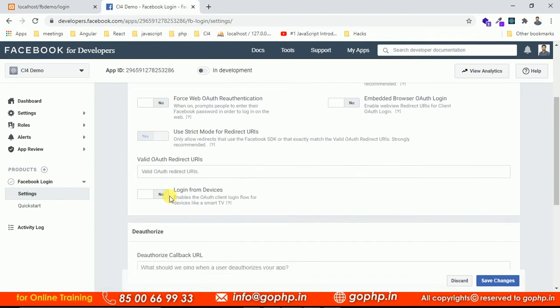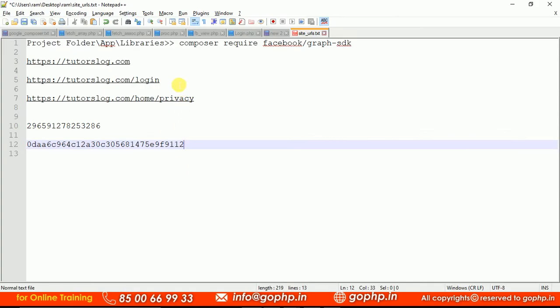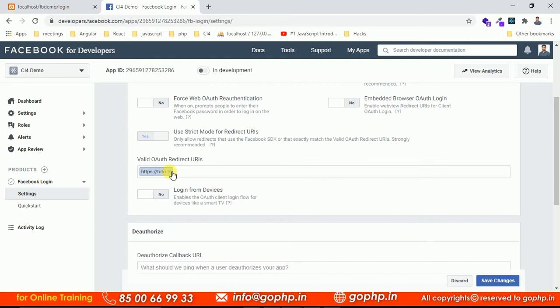Seriously, guys, right? So provide this redirect URL, https://. Let me copy the redirect URL. This is my redirect URL without any spelling mistakes, right? This is going to be done now. This is my redirect URL, guys, and save it. Save changes. Very important. Without this, we can't work. Seriously. And it should be HTTPS.